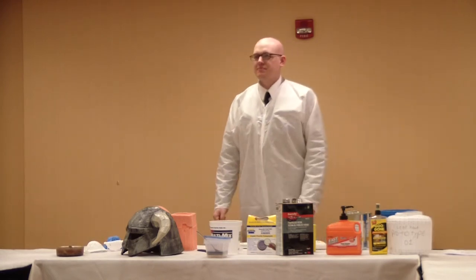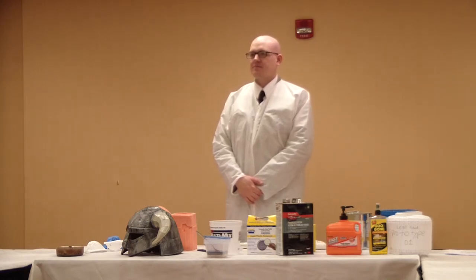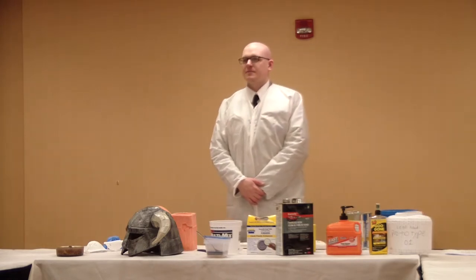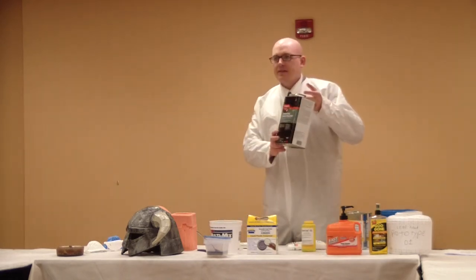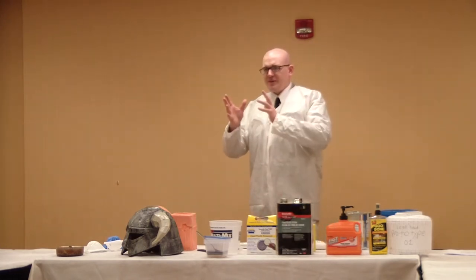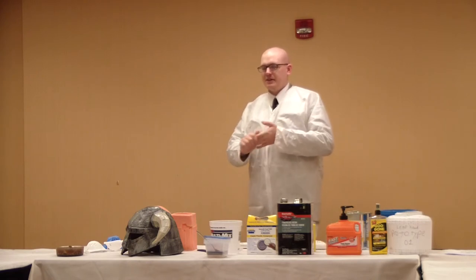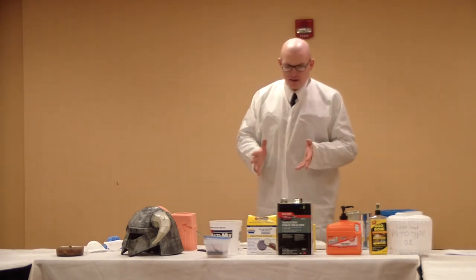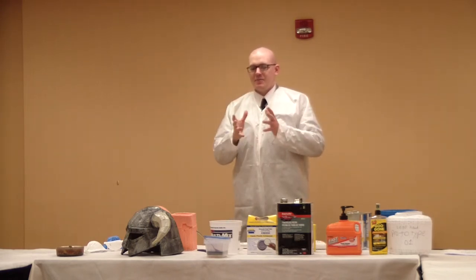I'm looking to cast a juniper branch inside of a glass gin bottle. I've never really done any casting before, but I've got a jar of resin and some hardener for it. I don't really know where to go for it — is it this type or is it an acrylic resin? It's acrylic — okay, so it's the clear type. Do you want bubbles in it, or do you want it totally solid? I was hoping for it to be solid. Okay, what you're going to need to do is get some pressure in there to force the bubbles out — put it in a pressure chamber.